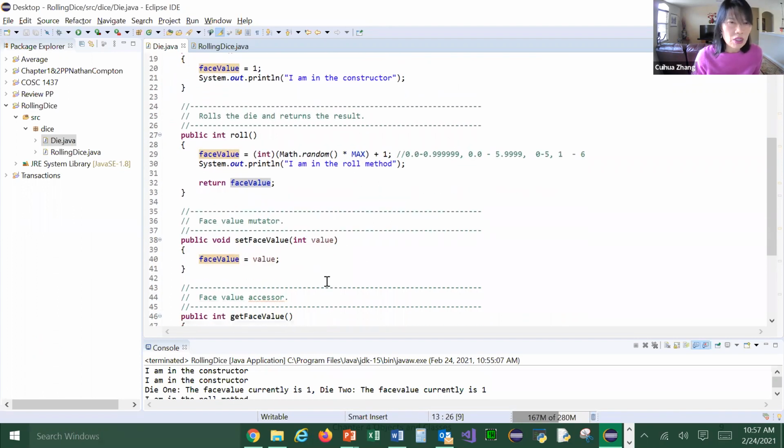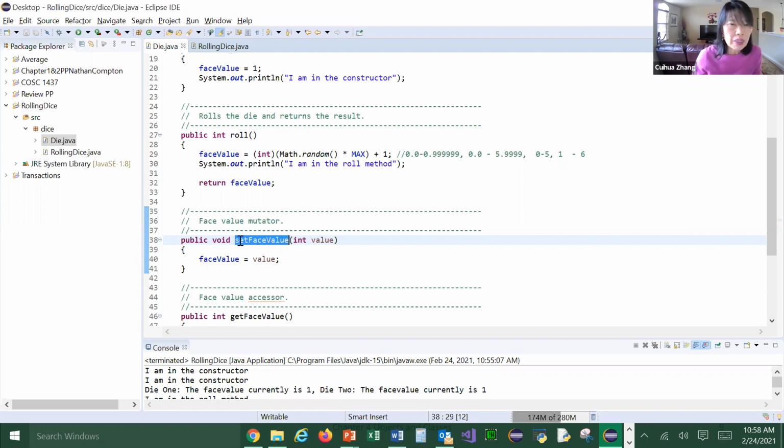So you are changing it, and the convention is always to use set, which is a word, right, followed by the instance variable. So set, instance variable. That's how you name your mutator. Your class should always have a mutator method for each instance variable.